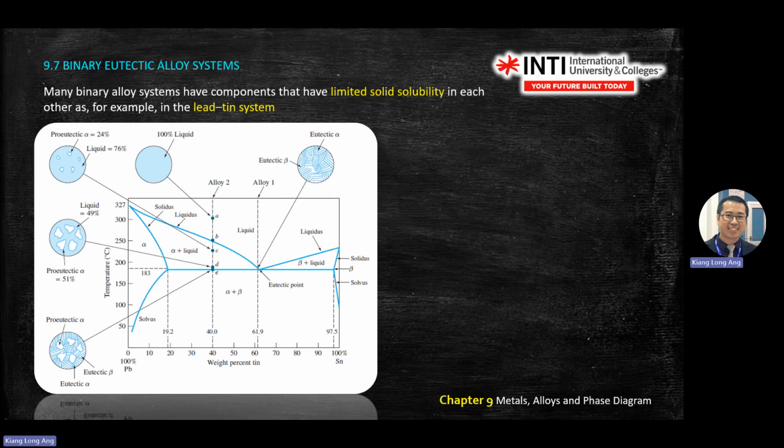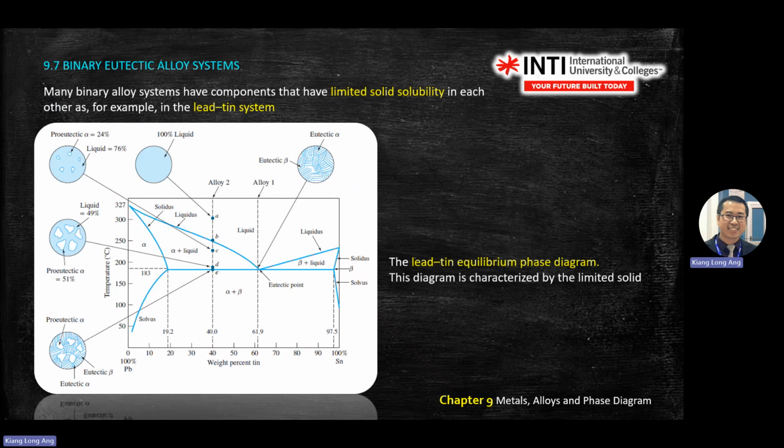Okay. So the next one is to introduce you a few technical words. For example, eutectic, peritectic. Okay. What is eutectic? What is peritectic? Okay. So if you're given this kind of graph, use back the word. For example, you see liquid. This is liquidus, solidus, solvus. You just use back the word. This one. Okay, I'm going to explain that one.